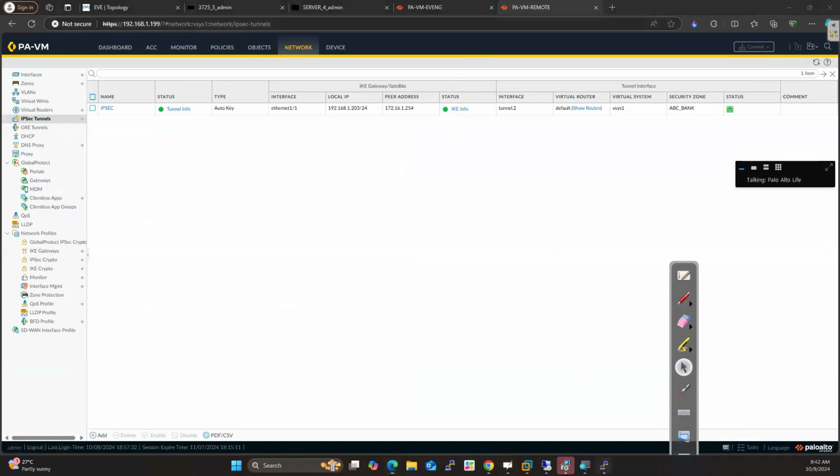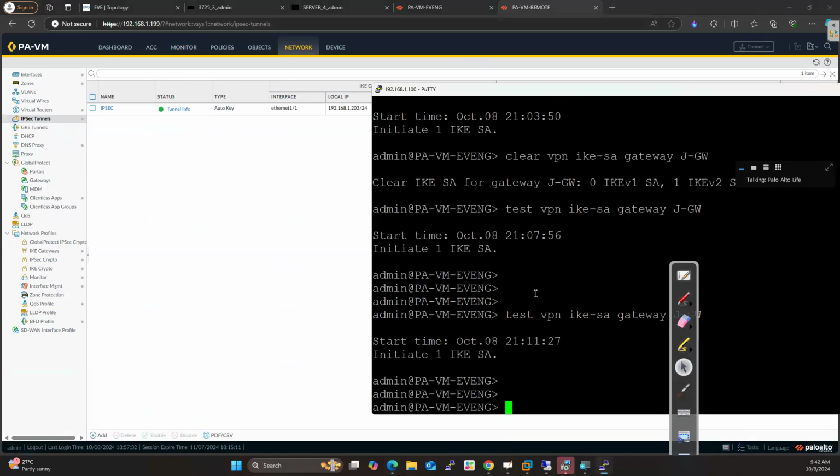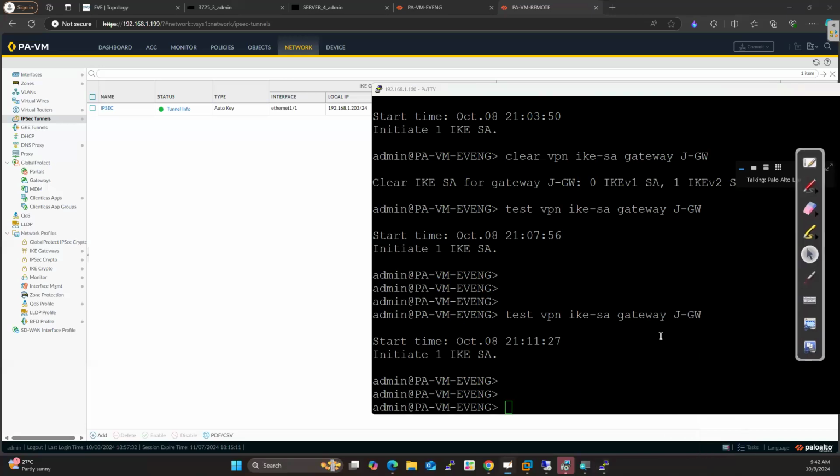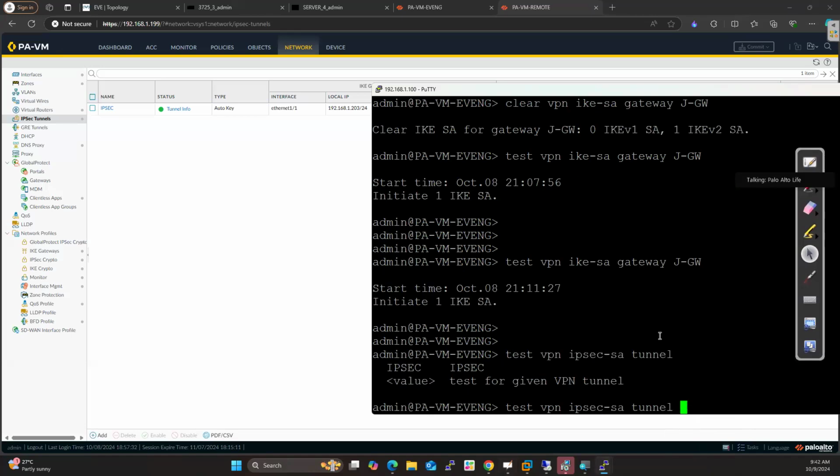So the command is, you can do this. You can go here, test vpn ipsec-sa tunnel, and then you can specify the tunnel. But since we do not have proxy IDs, this command works. If you have proxy IDs, then use the tunnel name, colon, and the proxy ID. Let's say we have proxy one, you have to use this one. Then you can bring them up one by one, first proxy ID, second proxy ID, like that. It is a command. Okay, now this is fine.